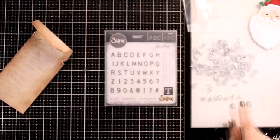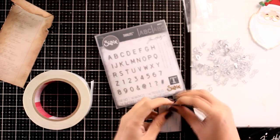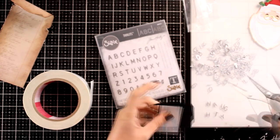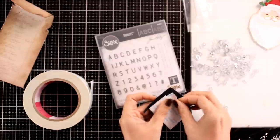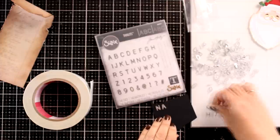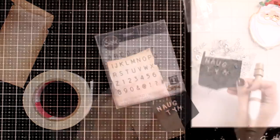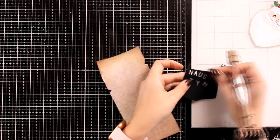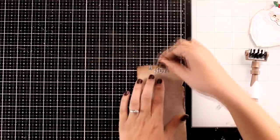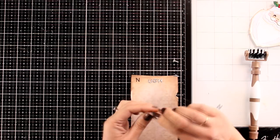I did use an alphabet Sizzix die set, and this is called Alphanumeric Label. I like the fact that they are super tiny and there are many of each letter inside, so you can cut out complete phrases with one pass through your die cutting machine. I did use some double-sided tape at the back of my cardstock, so this way when I run all the letters through my die cutting machine, I will end up having little alphabet stickers. This is easier for me since these are so tiny and you don't want to manipulate them too much.